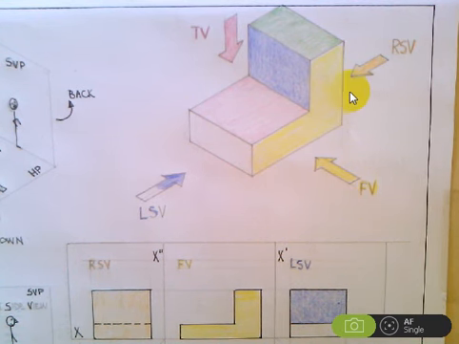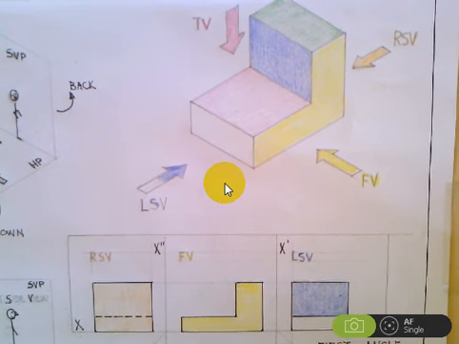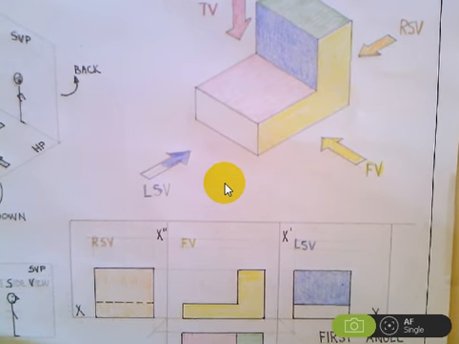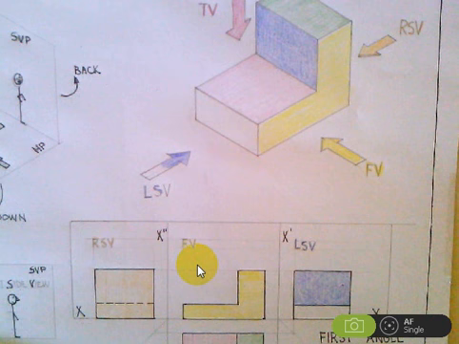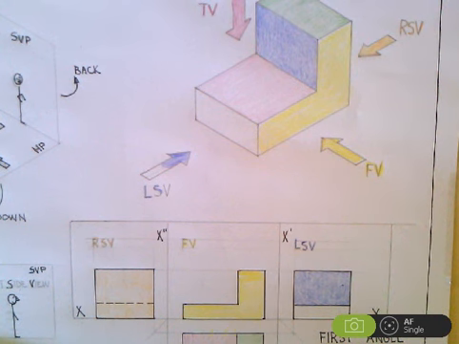But as you can see, it's quite difficult to imagine what the right side view will be like there. So in this case, we will only draw the front view, left side view, and the top view. Now, I have done it in color because I think the color might help you to understand it a little bit better, and just keep track of my front view. Remember, now I'm drawing it onto my three planes, side vertical, vertical, and the other side vertical, and then obviously my top view is on the horizontal plane.